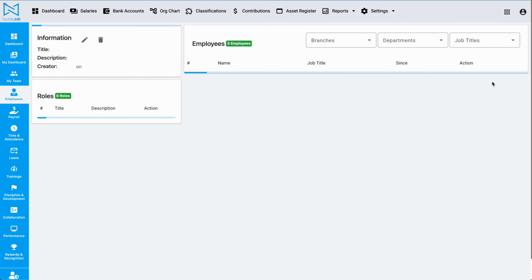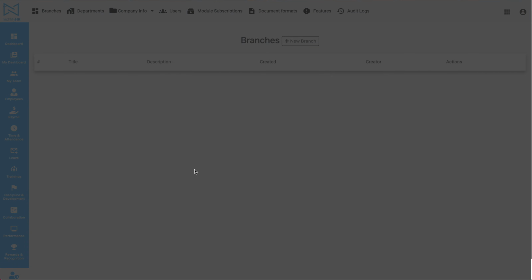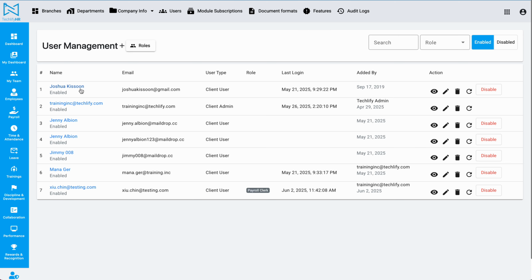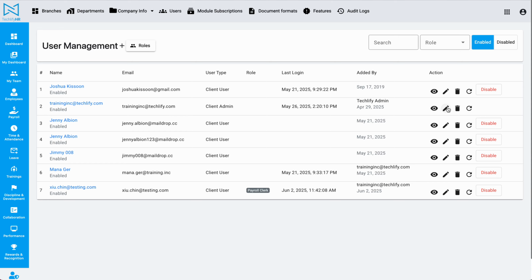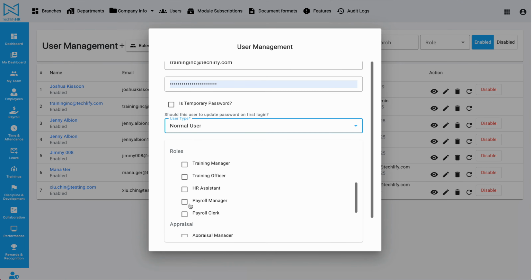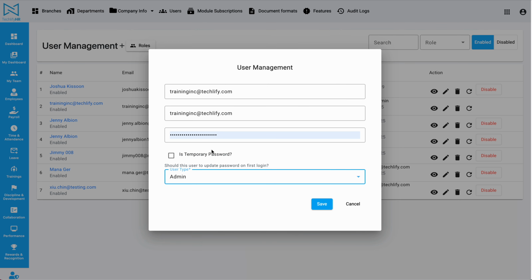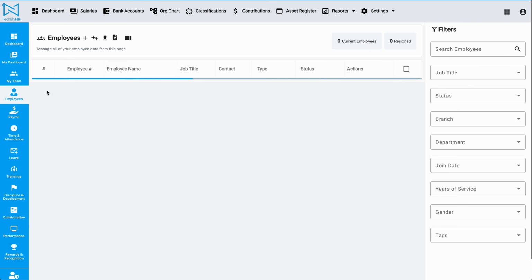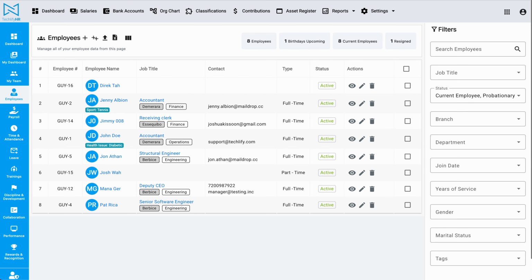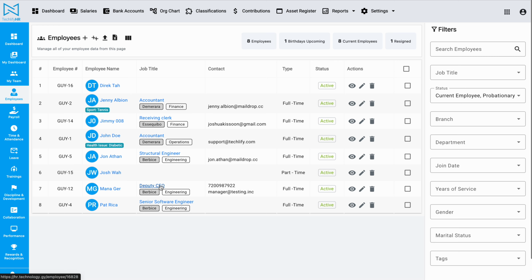So once we hit save, we see that payroll manager and HR manager are the persons who get to access these employees. And let me just take a step back and ensure that my account, and I'm using Training Inc. here, has the roles. So I'm going to say normal user, I'll say that I am both payroll manager and HR manager. I can switch this back to admin and hit save. All right, so you'll see there. And if I come back to employees, and let me just refresh this page, there we go. We'll see I still have access to the directors.